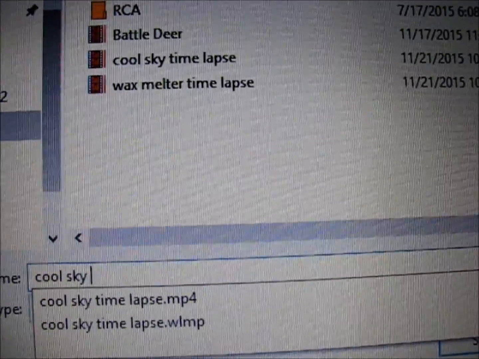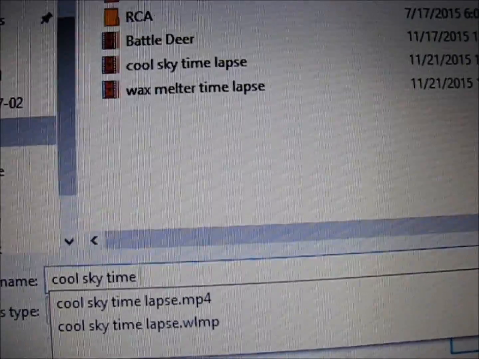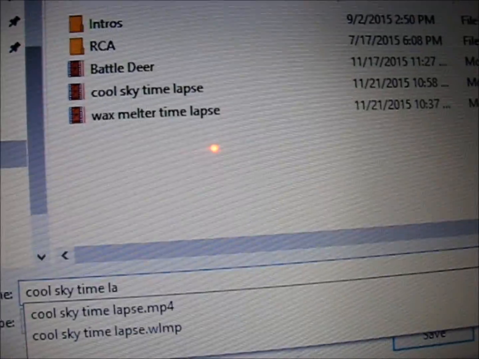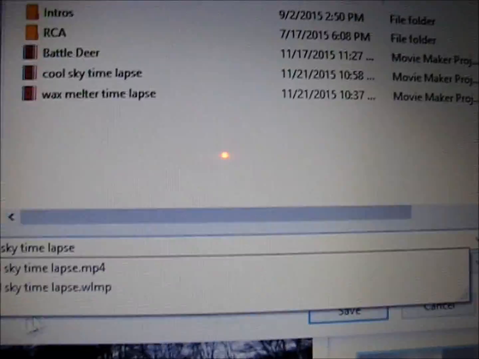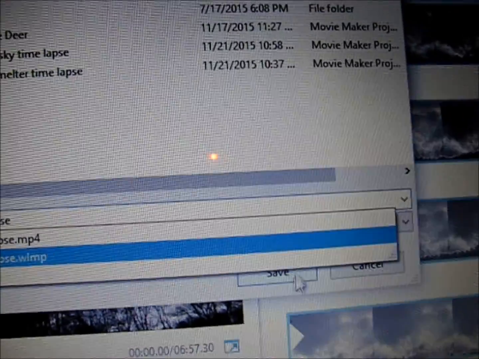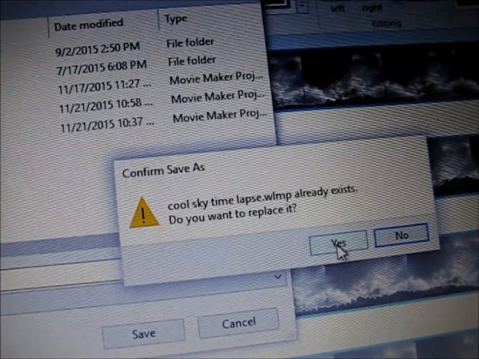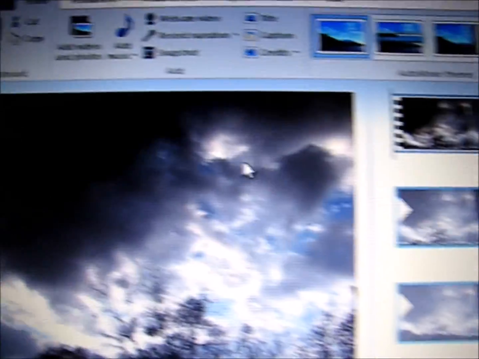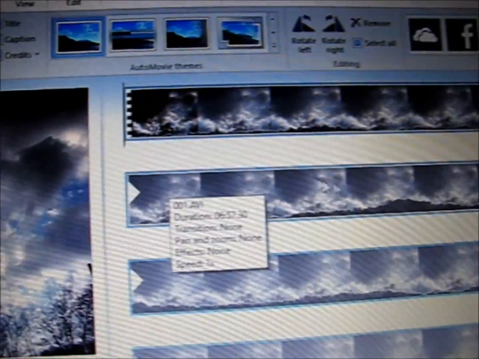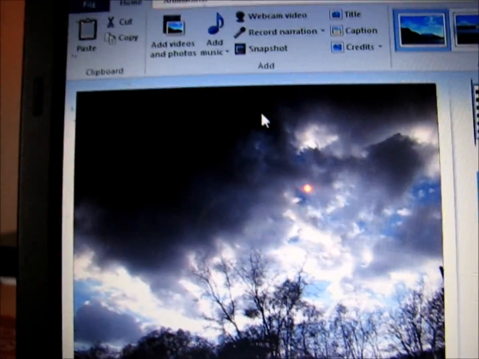Cool Sky Time-lapse. Okay, and then you save it. Oh, it already exists, so... But yeah, you always want to save your project in process so that in case anything happens with your computer, you have that project saved.